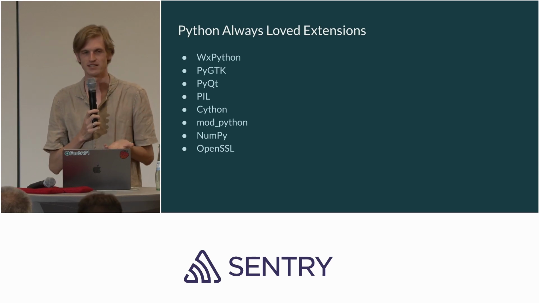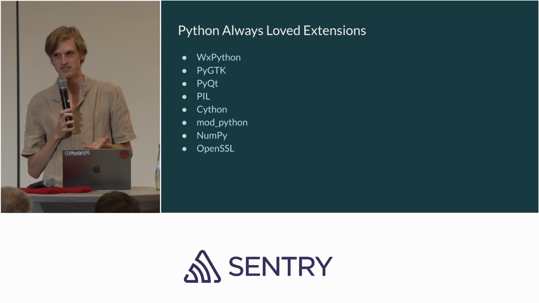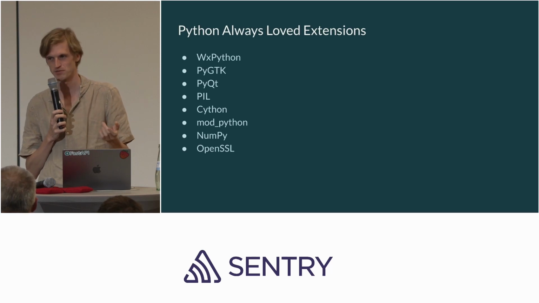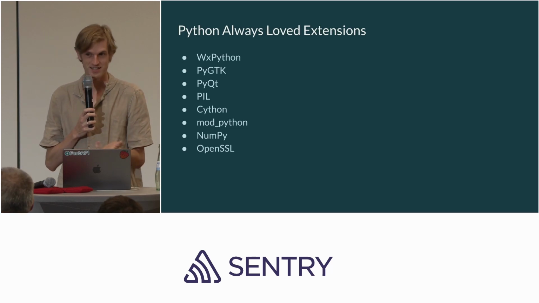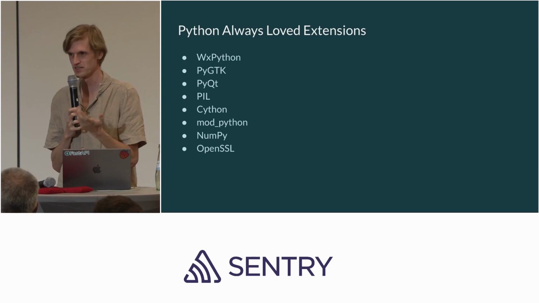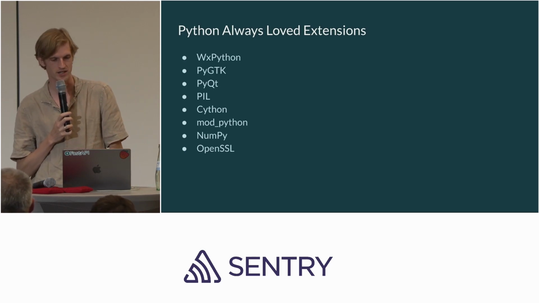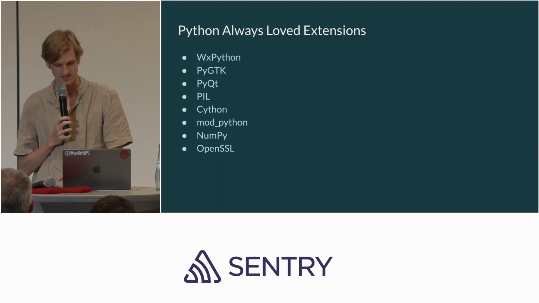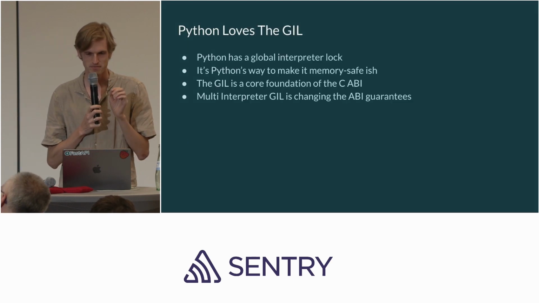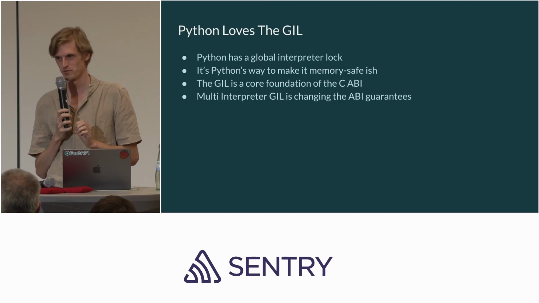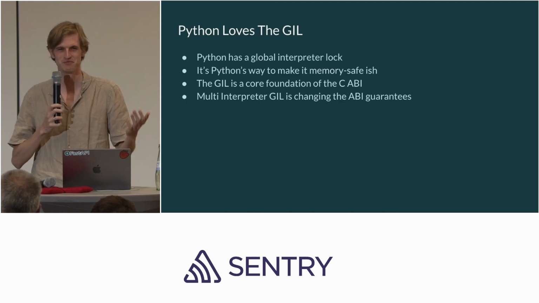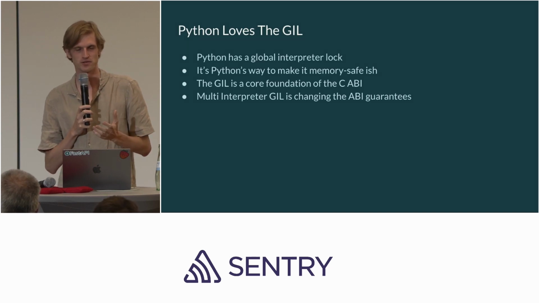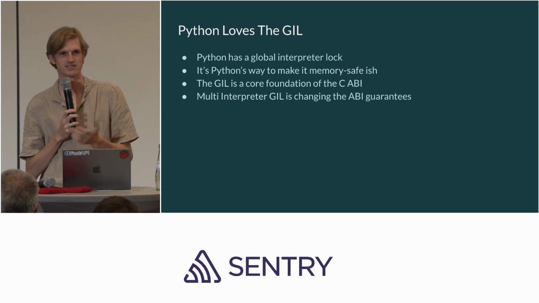But then there's the whole scientific Python community, which is entirely based on this idea that you can build optimized matrix multiplication and stuff like this in C and not in Python. And then obviously there are system libraries like OpenSSL that you have to interact with. So Python really has a rich ecosystem and history of writing C extensions. And Python accomplishes this through the global interpreter lock, which there seems to be some movement going on maybe getting rid of. But this global interpreter lock is really what makes this whole experience remotely safe.